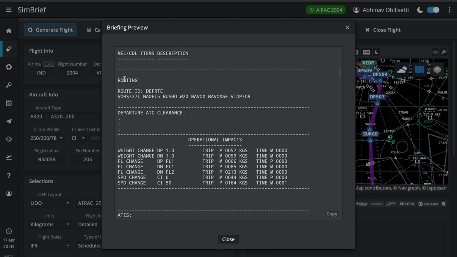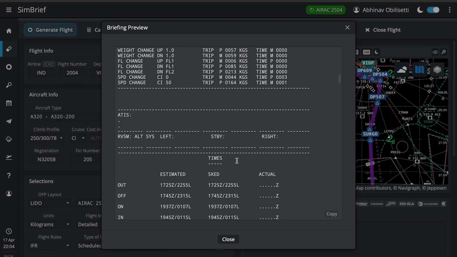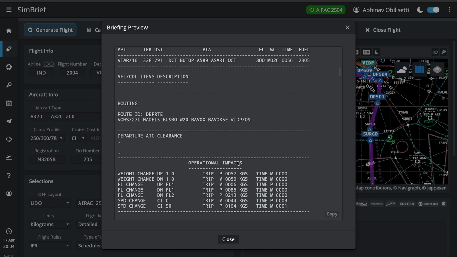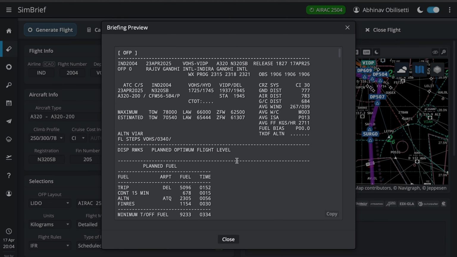So this is our route information. This is the actual route we'll be flying to get from Hyderabad to Delhi. As you can see here, we are going to be taking off from Hyderabad International Airport, runway 27 left, and then we continue this route where we plan to make an ILS approach on runway 09. And that's the flight plan that we have, and now we are going to program this into our MCDU.